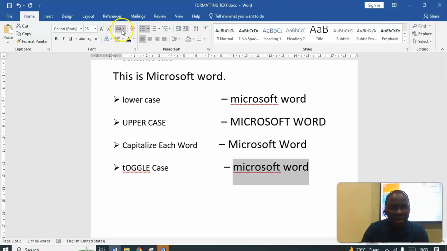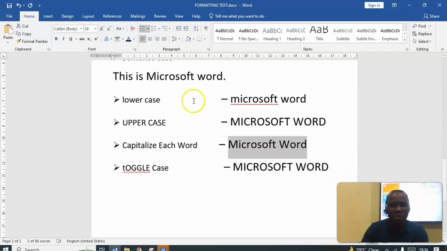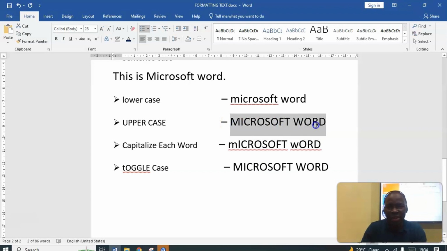So if you go back there, you can use toggle case as well to move it back to uppercase. So that's it. Then you can come here as well. You want to use toggle case here, you use toggle case. You can see the first letter will be in small letter or the lowercase. So you use toggle case to reverse what we have already applied, like what you have here. Here I can use toggle case to turn all of this to lowercase. If I click on toggle case, it will turn everything to lowercase.